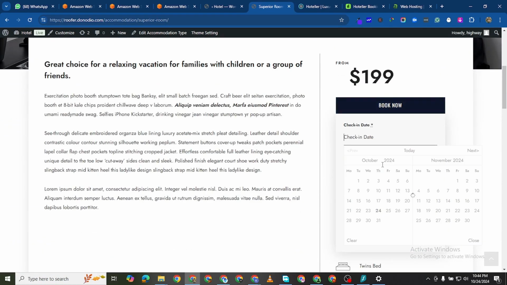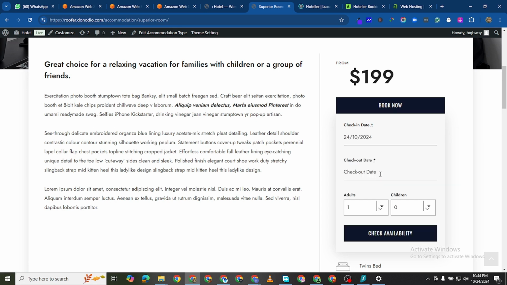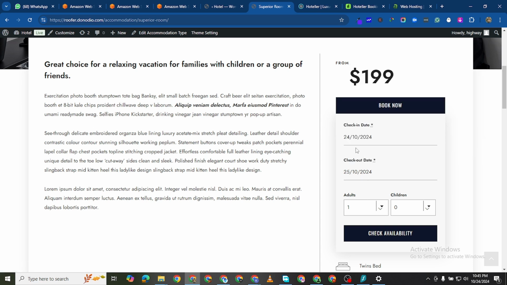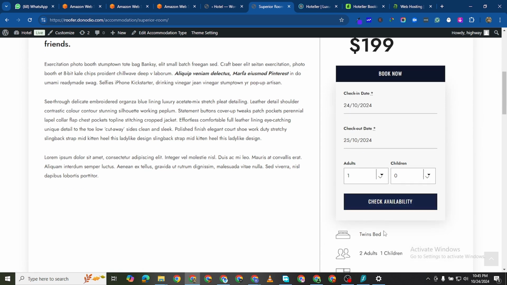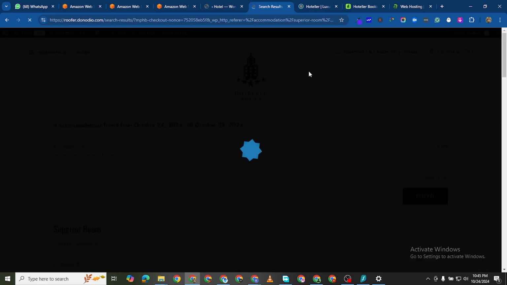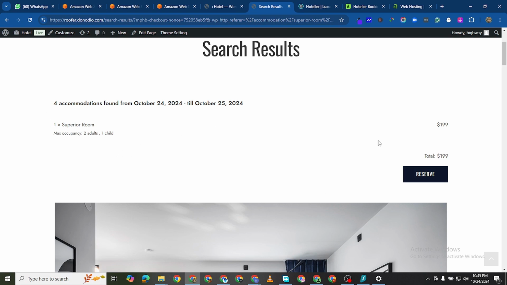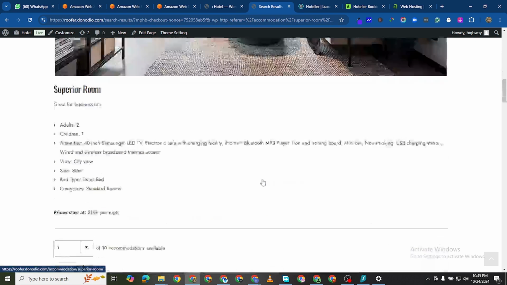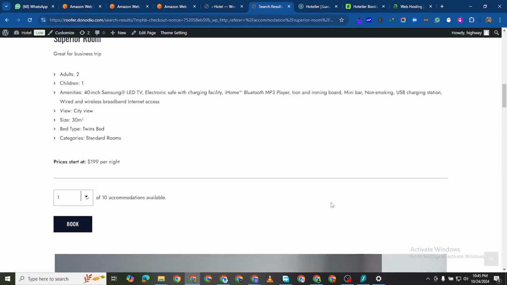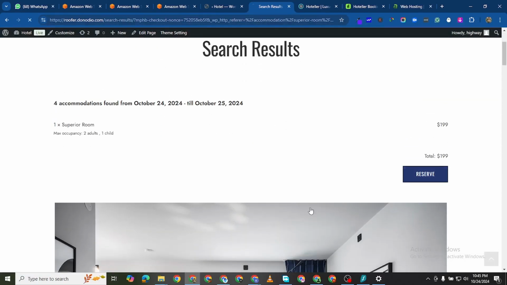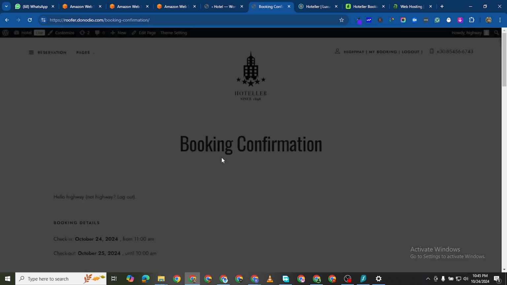If I click on book, it brings up this availability form. I'll choose my check-in and my checkout date. If I choose this instead, 24th and 25th, adults one, check availability. And it brings me these particular rooms available, and it also shows me other rooms which are available. So from here, I could just go ahead and click on reserve to reserve this room.